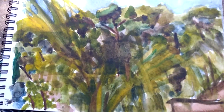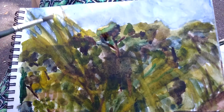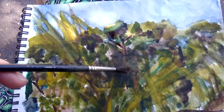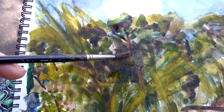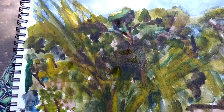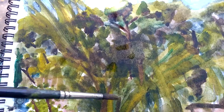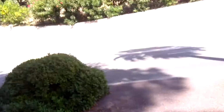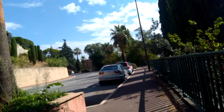Today you can see I've got a piece that I'm not happy with. And I find it ironic as a landscape painter that I sometimes have trouble with trees. The two trees that I'm really struggling with right now are palm trees, and there's plenty of palm trees around here, and pine trees, and there's plenty of those around here too.